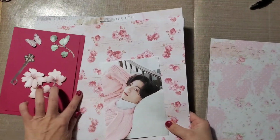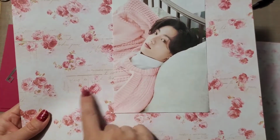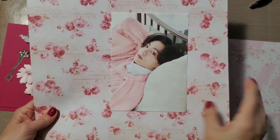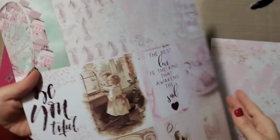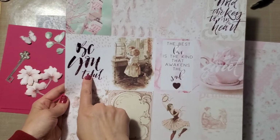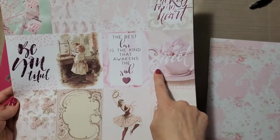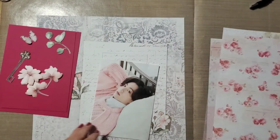And then I found this rose paper, which I also liked, and if I put the picture on top, it goes fairly well. I like the way that looks. And then on the back side of this one, it has these little cutouts. And I actually ended up using these two. This one says beautiful, and this one says sweet. I'll show you how I use those.